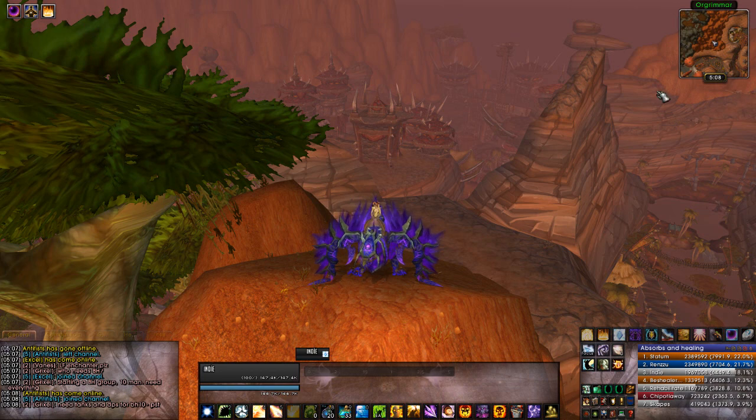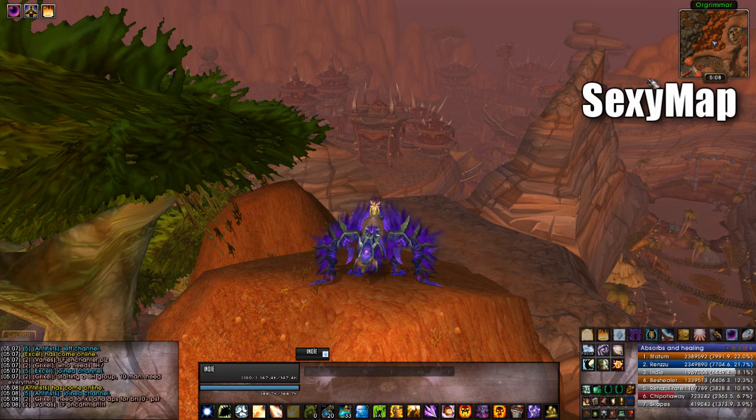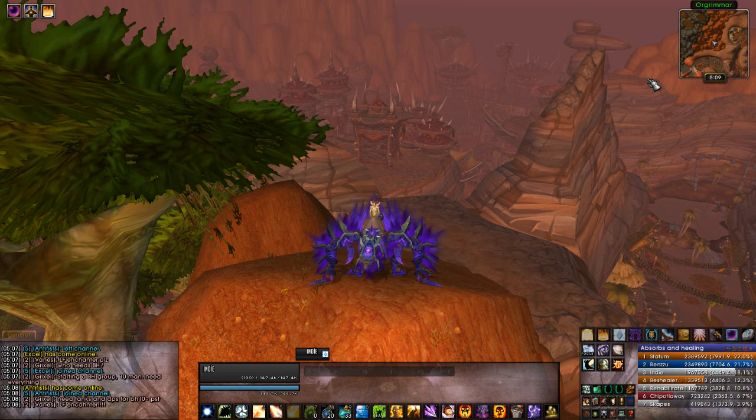Now going over to the right hand side, you will see Sexy Map, and Sexy Map is cool because it doesn't have to be all simple like mine. As a matter of fact, I think mine is called Simple Square, but you can adjust the size and location of your map and the design around it. It has a lot of really cool presets, and I'm sure that there's plenty of user created ones to download as well. So that is Sexy Map, and that's pretty much where I keep it because I'm just used to having my map there. Ever since I started playing, it's been there, and anywhere else it would be too much getting used to for me. So that is what that is.